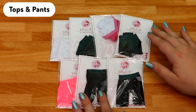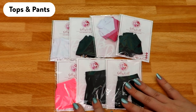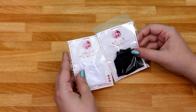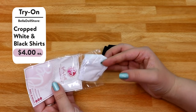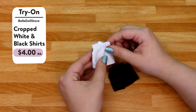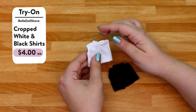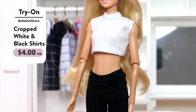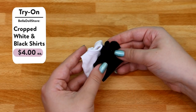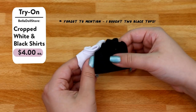Next I have four shirts and three pants — let's do the shirts first. I believe these two are the same style; both are cropped, cut off on the sides kind of like a tank top. One is white and then I got a black one too. Both of these will be nice to use for a bunch of different outfits.